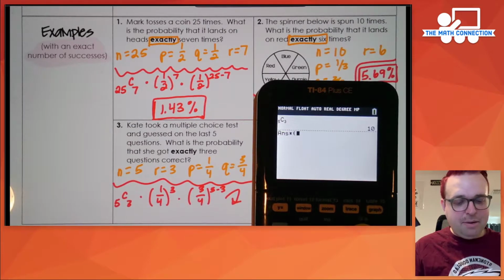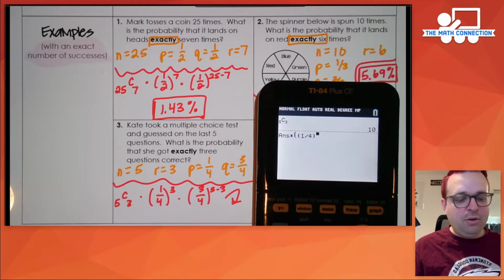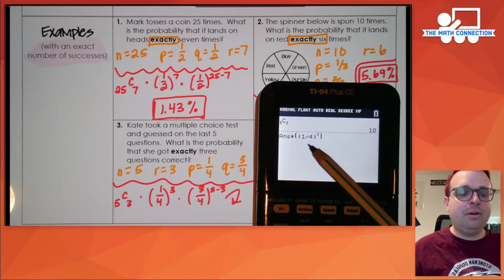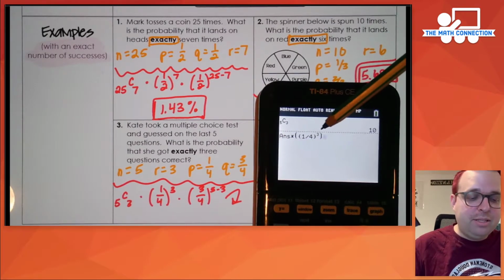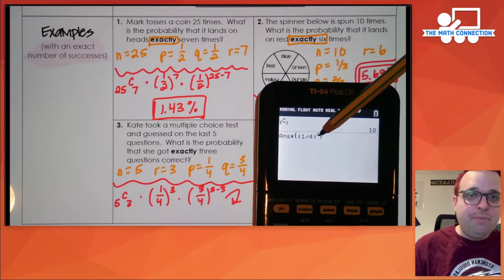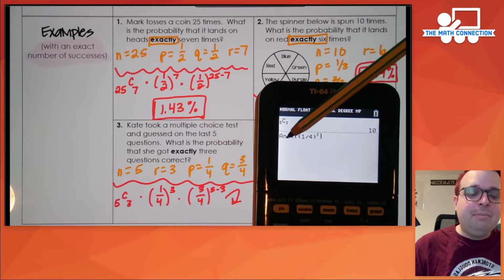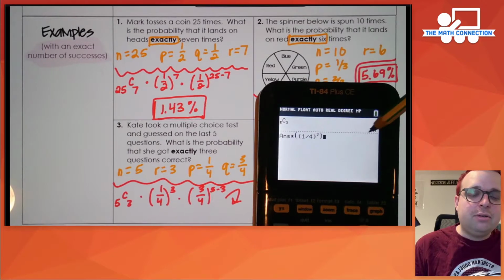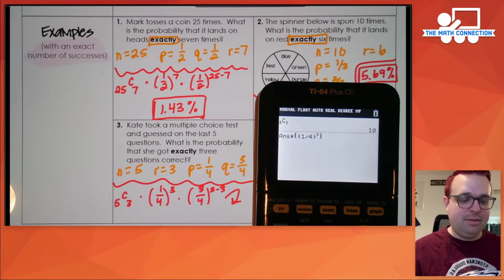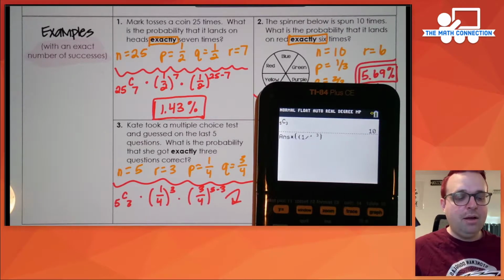We multiply that by 1 out of 4. Whoops, I want more parentheses. You might be saying, you don't need that many parentheses. I absolutely do, because I really want to make sure the calculator, this is why I'm doing this, by the way. Let me point to my calculator here. I'm doing this because I want to make sure the calculator does 1/4 to the 3rd power before it multiplies anything by the answer that I got in the last question, before it multiplies that by 10. That's why I'm doing so many parentheses. I'm nesting them in so that it does the calculations in the right order.